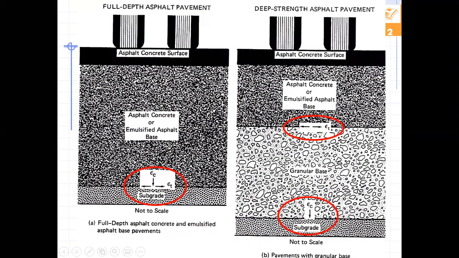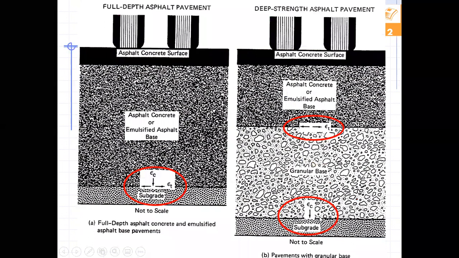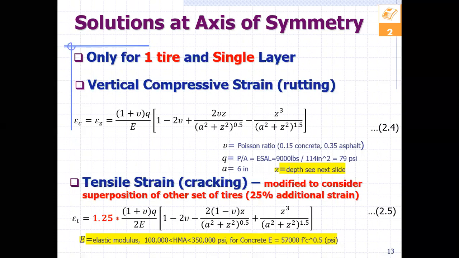Now, that's the case for a traditional granular pavement. On the left, you have a full depth pavement. For the full depth pavement, the story is the same. It is the interface between the hot mix asphalt or the asphalt concrete layer, but now it will be the subgrade soil because there's no granular base. But it's the same. The Z will be the thickness of that layer, okay? Questions, guys? We're good. Otherwise, I do an example. No, it's okay.